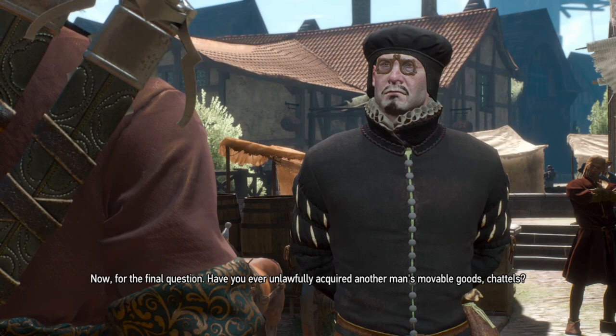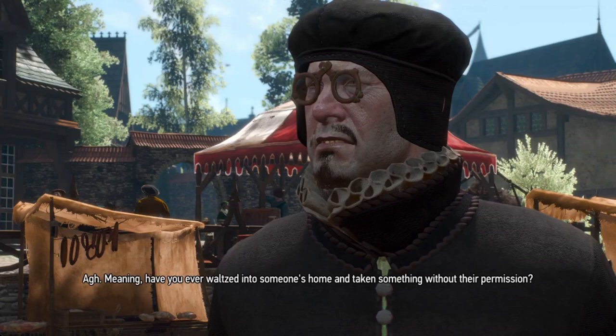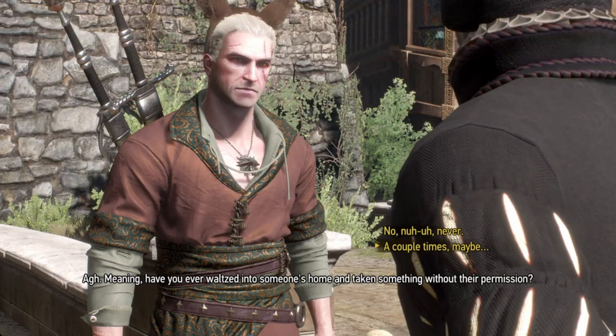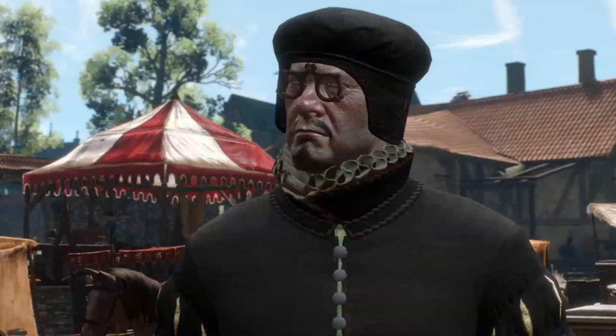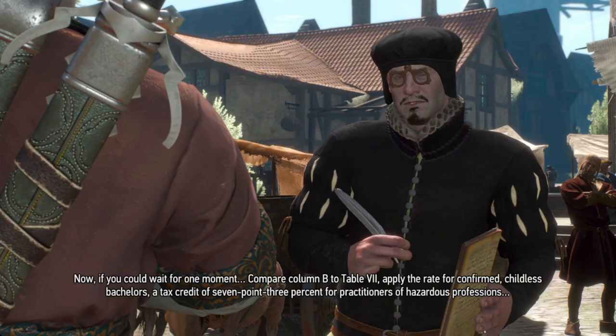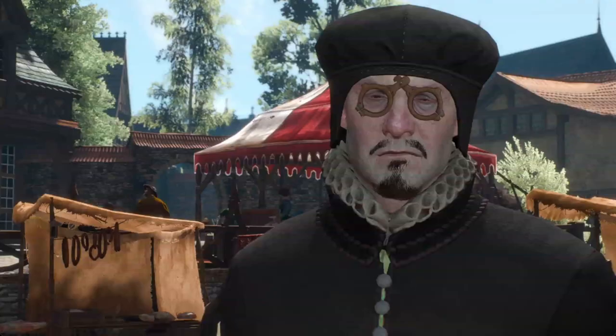Now, for the final question. Have you ever unlawfully acquired another man's movable goods? Chattels? Meaning? Meaning? Have you ever waltzed into someone's home and taken something without their permission? A couple times, but the owners never protested. In the eyes of the law, that is no excuse, my good man. Now, if you could wait for one moment, compare column B to table 7. Apply the rate for confirmed childless bachelors, a tax credit of 7.3% for practitioners of hazardous professions, and done.